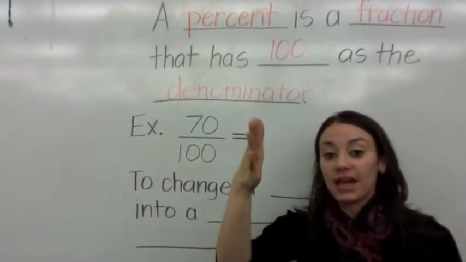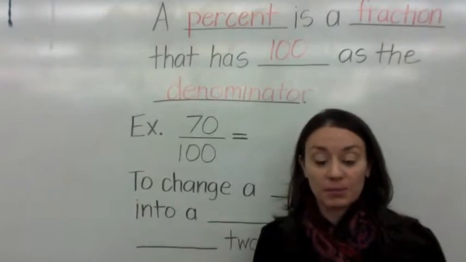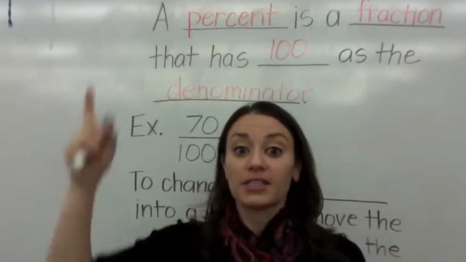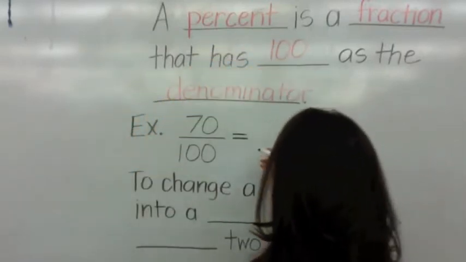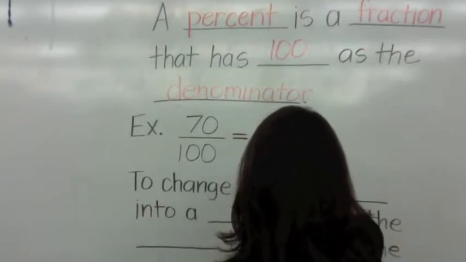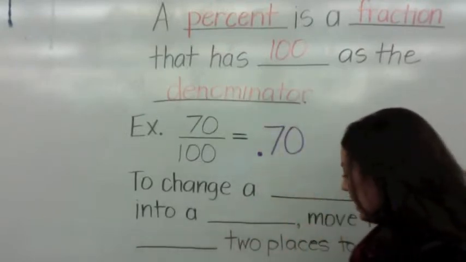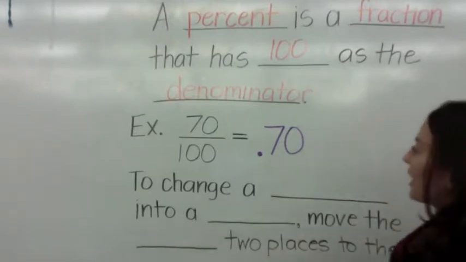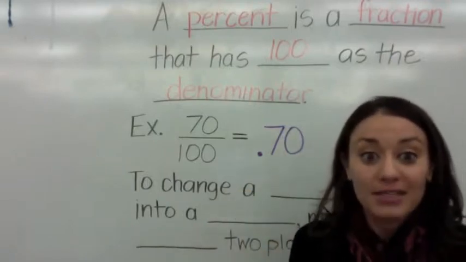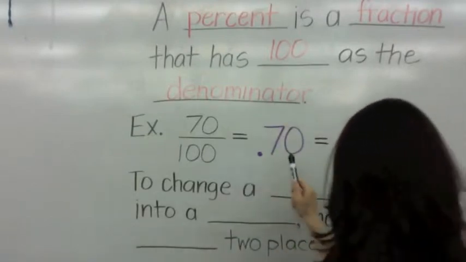How would you write 70 hundredths as a decimal? Remember that the hundredths place is 2 places after the decimal. What is it? 2 places after the decimal. So for example, 70 hundredths we write as decimal 70. We say this as 70 hundredths or 0.70. Okay, now, just like decimal is another way to write a fraction, a percent is another way to write a decimal. So you can write it 3 ways. We have the fraction, the decimal.